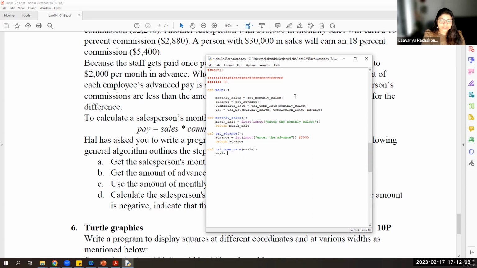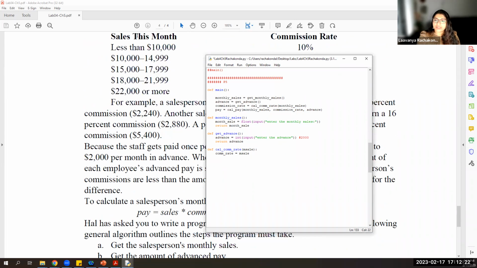So we are going to calculate the commission rate, right? Depending upon the range, then we have to calculate the commission rate.